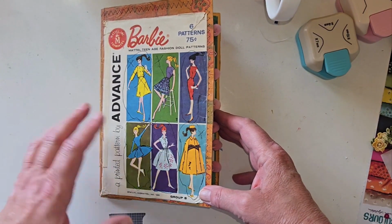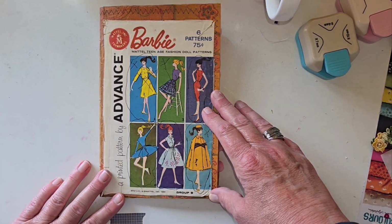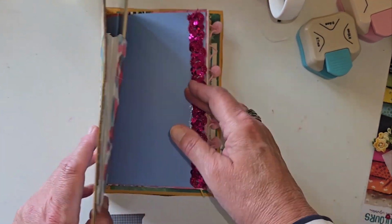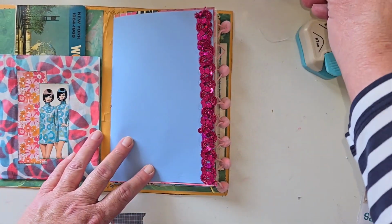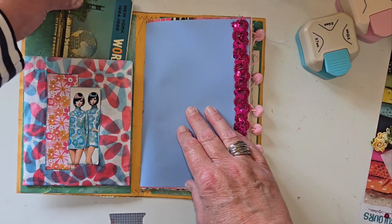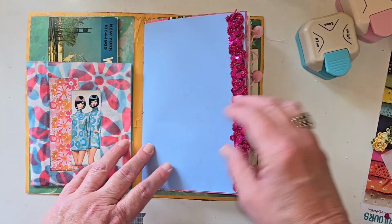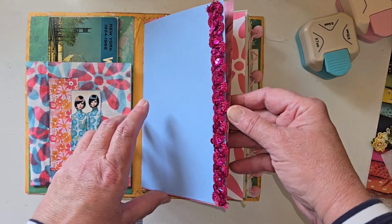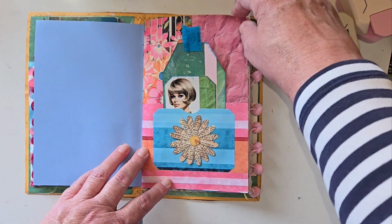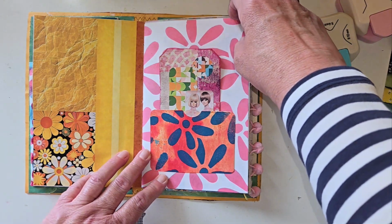Hi, I'm back. And our journal is done. So, there is the pattern piece that I said was going to go on the cover. I just clinked my coffee. Here is our big pocket with the World's Fair package of postcards. I added some bling to start it off. I thought that'd be cool. Pocket with a tag. Another pocket with a tag.